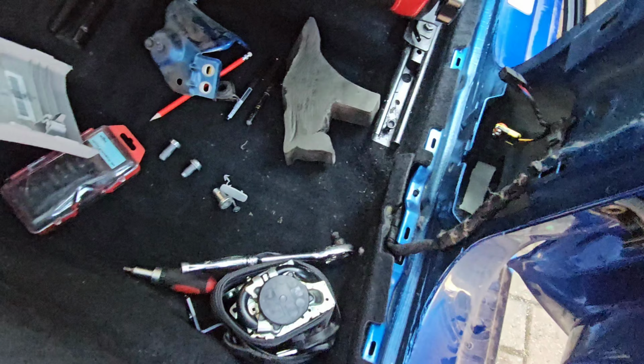So guys, this is where I've got to jump up and down and keep the car in gear now. So torque up these M8 triple spline bolts. As you can see there, my little way of doing that is to do them opposites like you would a wheel. Then I put a little mark. So this is the first set, so I'll put a 1, and then on the opposite side I'll put a 1. And I'll move on to the next one, I'll put a 2, and so on, just so I know that I've got every single one of those torqued up to spec.